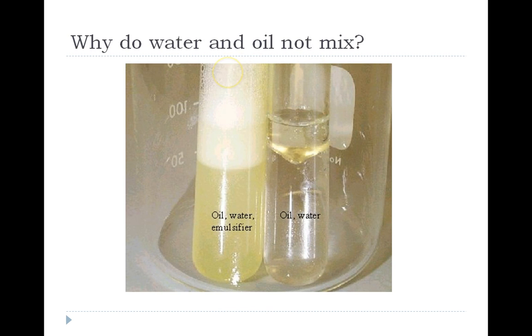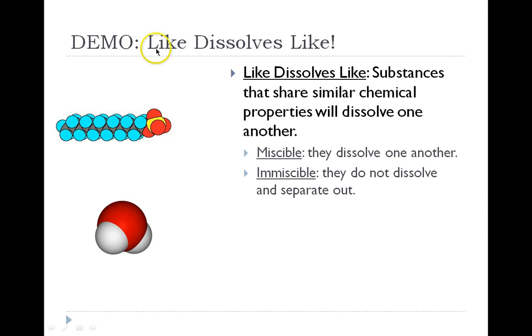So now let's talk about the dissolving process. Some things don't dissolve. An example of this is oil and water. We can see that they're separated. I did a demo that showed you the difference between things that are miscible and things that are immiscible, and explained the key way that we can remember how things dissolve, and we said that like dissolves like. Why don't you pause the presentation, make sure you have this down in your notes.